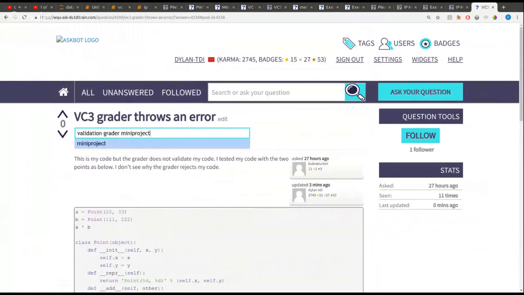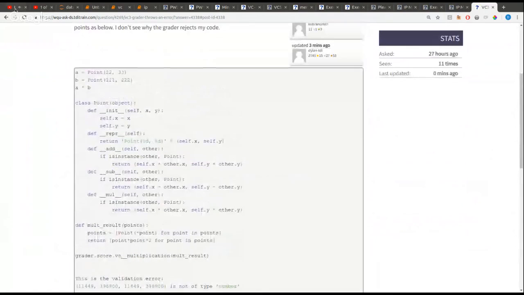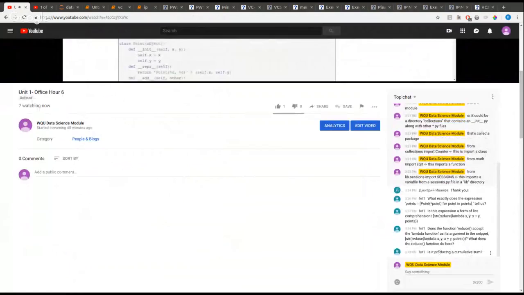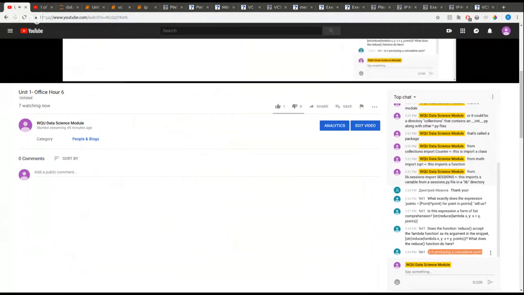Great mini project. Cool. It's performing well, all sums are cumulative, but it is performing a sort of running sum, where X is the running total and Y is the next value that we're going to add to the sum. That's one way of interpreting what's going on in that reduce function.